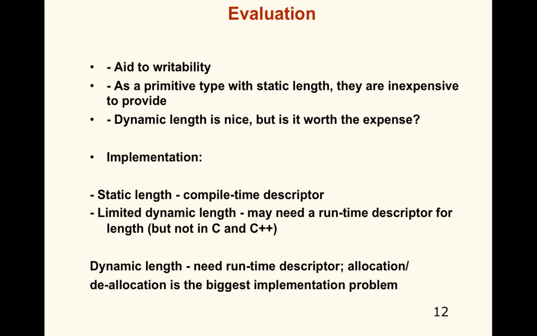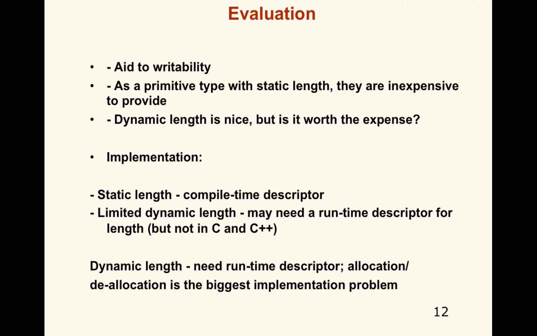Same issues. Dynamic length is nice, but is it really worth the expense? And the expense we're talking about here in both of these two cases is the allocation and the deallocation of the memory. So dynamic is nice, but do we really want to deallocate and reallocate every time we change a value of a string? It's going to make our program run like a snail because of the expense of the memory allocation.